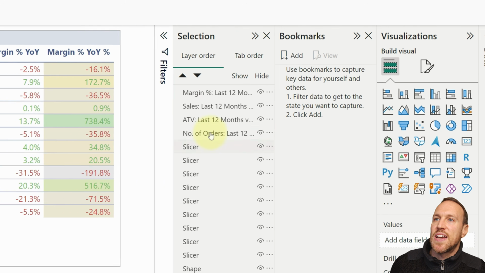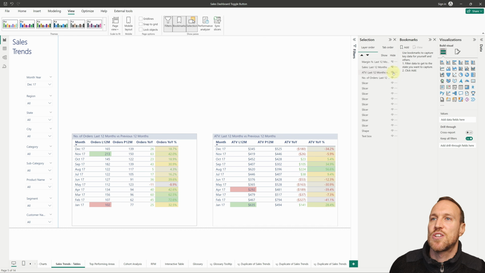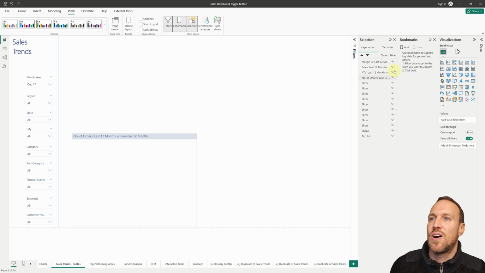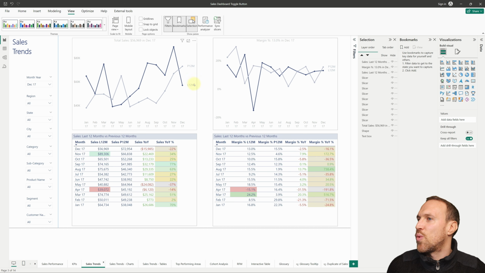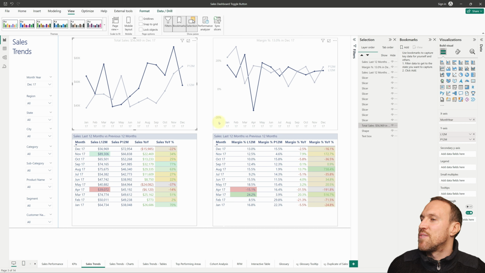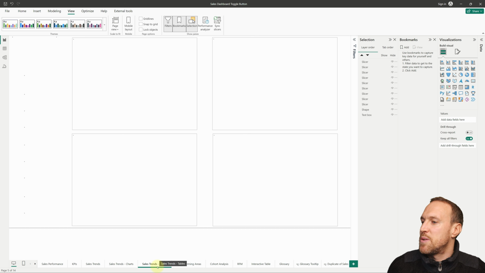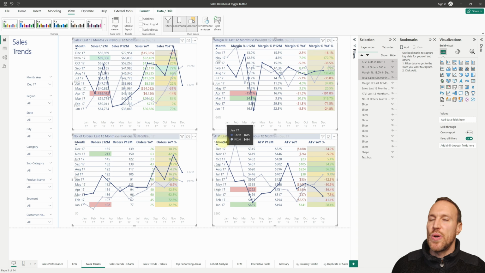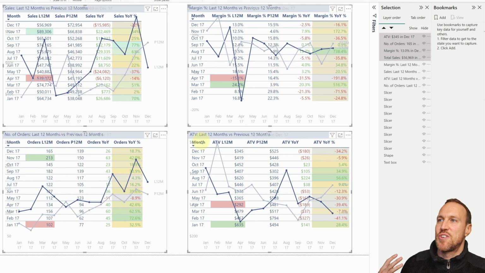What you need the selection pane for is that it allows you to hide different parts of your visualizations, because you can see here we're hiding them like that. But what we want to do is stick all these together. So if we head over to our sales trend, and just delete these for now, then copy over the tables and the charts, we now have both the tables and the charts together. But as you can see, the chart is over the top of the table. The chart doesn't have a background, so you can see the table behind it. So we don't want to use it as that view.